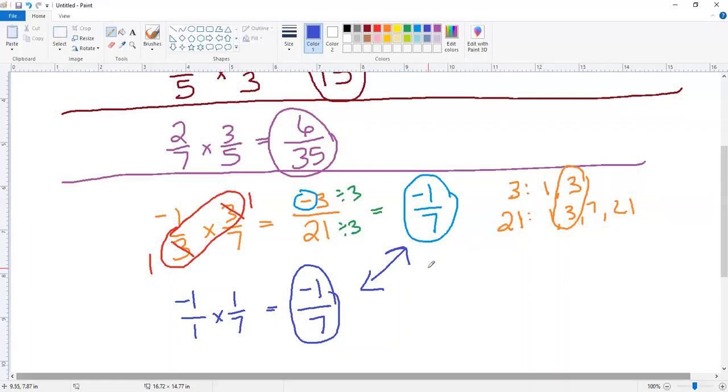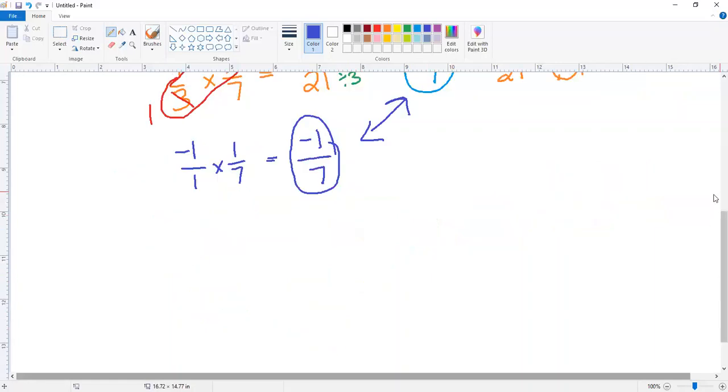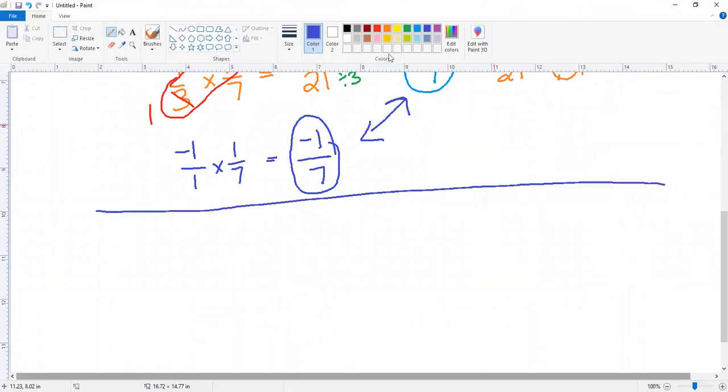The only reason I like option 2 better is because we're keeping our numbers smaller. Once we start getting into really big numbers, it's also really easy to make mistakes with those big numbers. But if you don't practice option 2, you could make some mistakes in there. So it's not always the best option. Just make sure you're comfortable with it first.